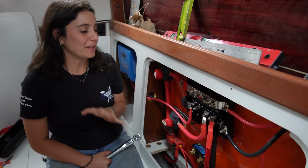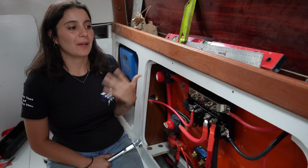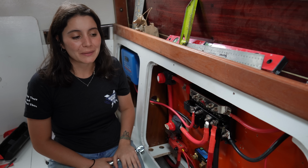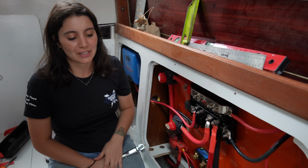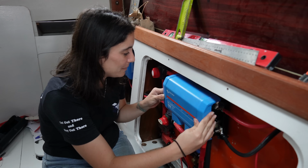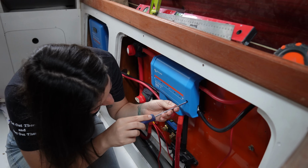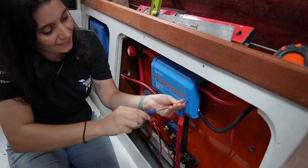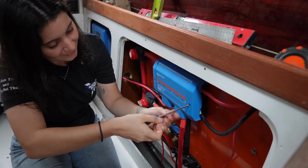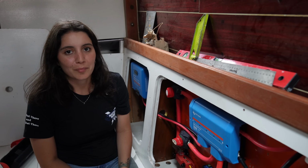Okay, now we're giving power to the MPPT, so whenever we have the solar panels, it will actually work. So I think now the battens have dried, so we can install the batteries into place and continue from there. Very good. I hope you guys are agreeing with me as I'm saying this. Okay, who's ready for batteries?